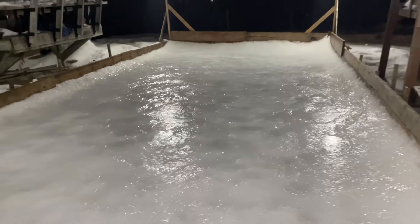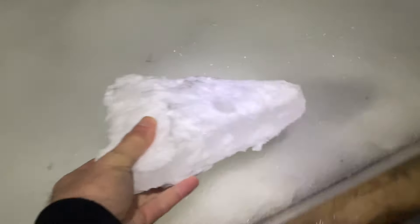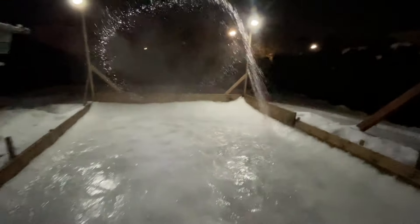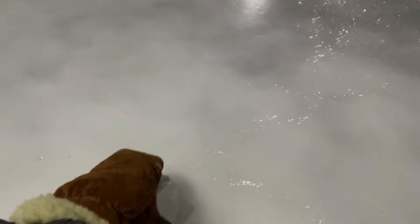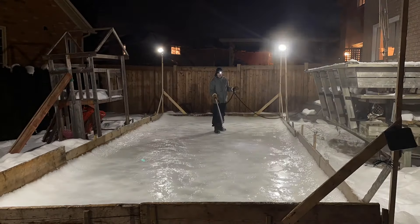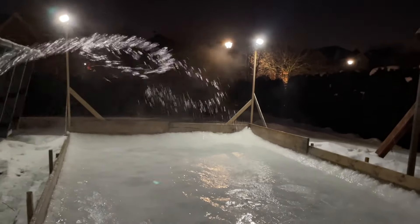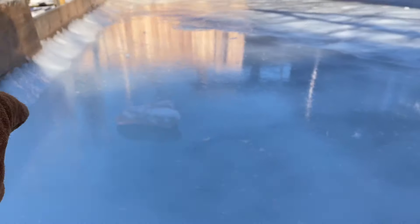Here I'm doing what I call an ice integrity test, where I just kick around a block of ice over the surface. The reason I do that is I'm checking for shell ice and checking for pockets of air that can form under the last layer of ice, especially if you add too much water at once. Now you can see here what looks to be a puddle of water is actually flat ice — that's at the deep end of the rink. I'm going to keep adding water until that puddle grows and grows until it eventually takes up the whole rink and I have a flat surface to skate on.